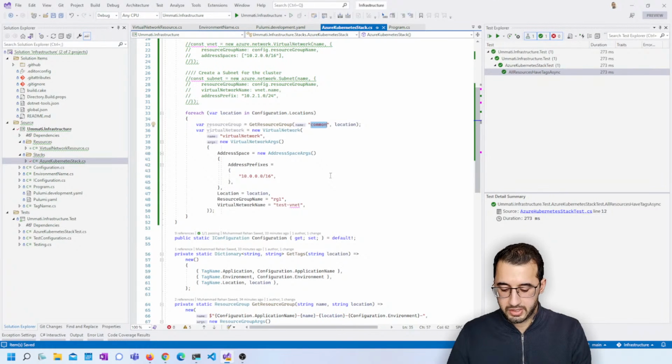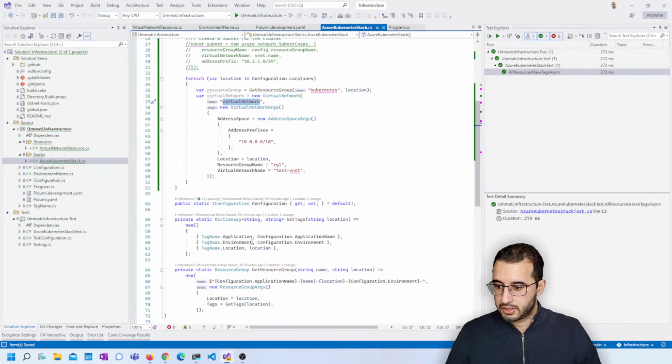This is our Kubernetes resource group, so let's call it Kubernetes, all lowercase. The name here, we're going to go with configuration.application. We'll copy this naming convention here, and we're going to go with configuration application name.